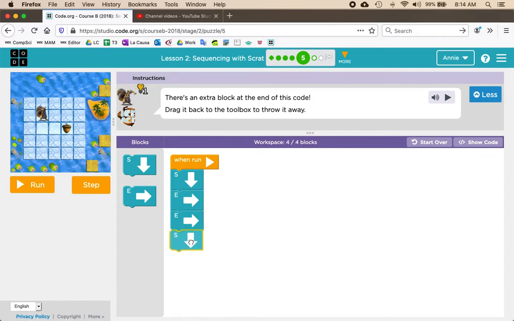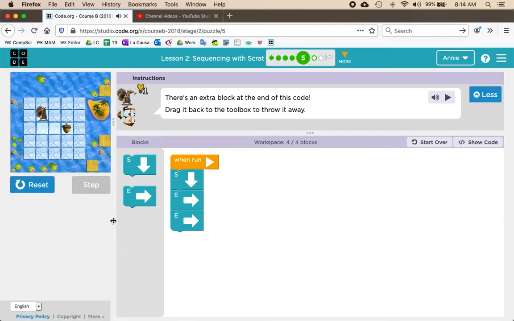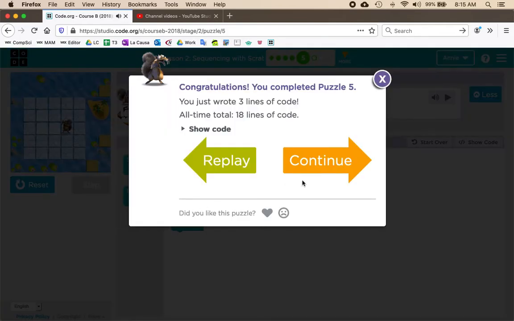To get rid of it, we're going to drag this block back to the toolbox. You're going to see this garbage can appear. Drop it anywhere in the toolbox. You'll hear a little paper crinkle sound, and that block of code is gone. Okay, so now we can hit our run button. And you have completed puzzle 5.